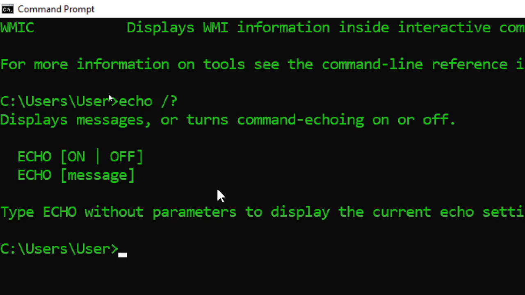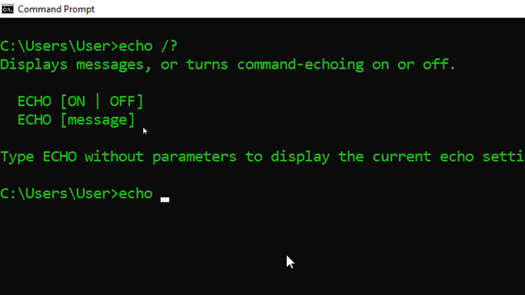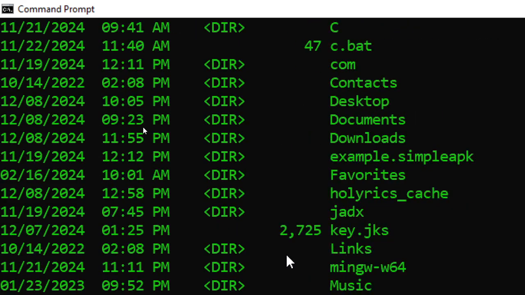See, echo. Oh, what did you see? I saw a split vertical bar here. So what are the rules? I can type echo because the bracket, you can type or not, optional. About messages, trillions, quintillions of messages, because that's a combination of A to Z. Say echo. Echo is on. Echo /? echo on. If I echo off, it will remove the C. No more C drive.